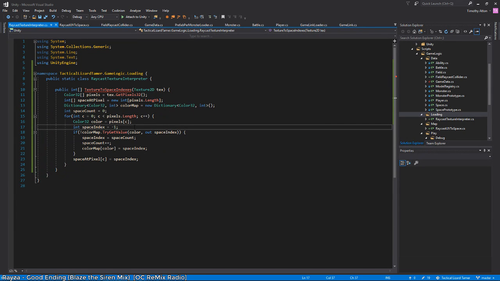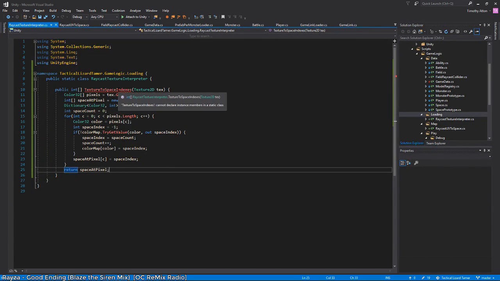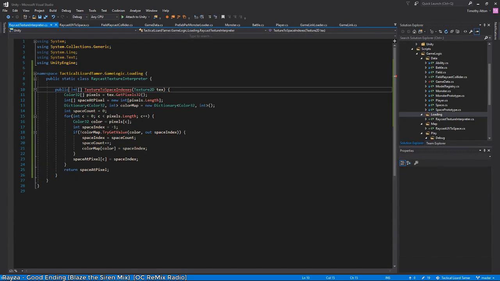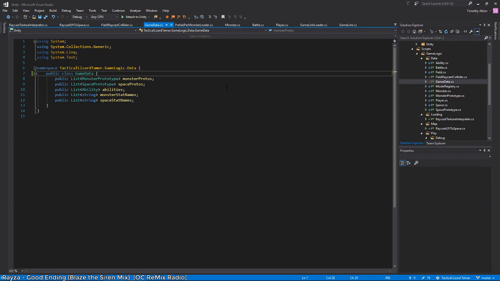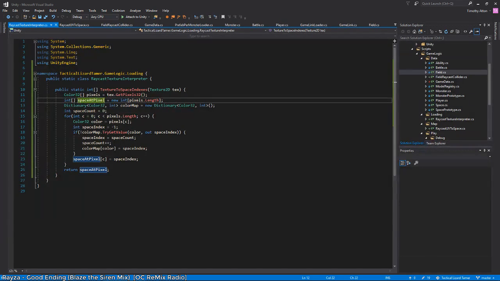Okay, so this just returns space at pixels. Basically the indexes this returns are in the exact order that it finds them in the texture. And that might not be what we want, because the game data, for example, has a list of spaces, and we want the index here to match up with the index held in the space at pixel.